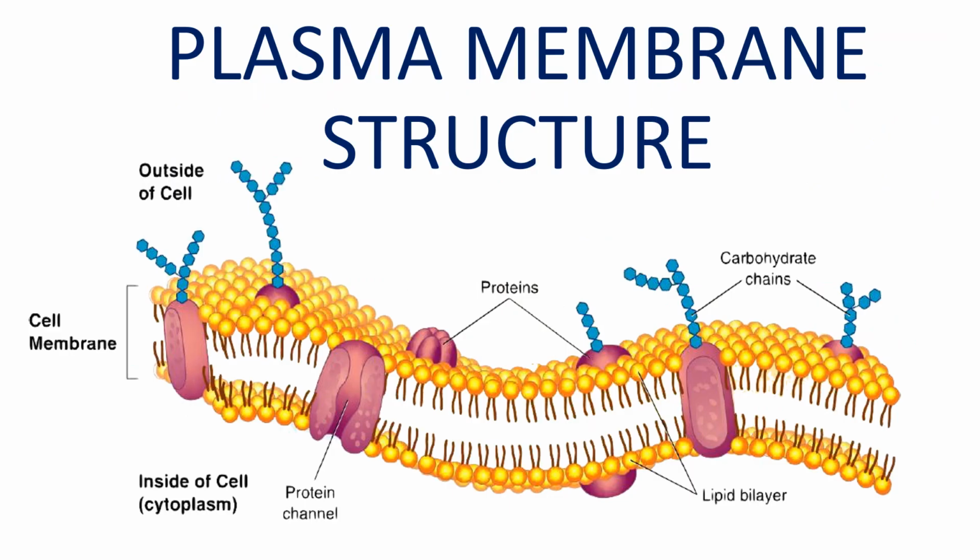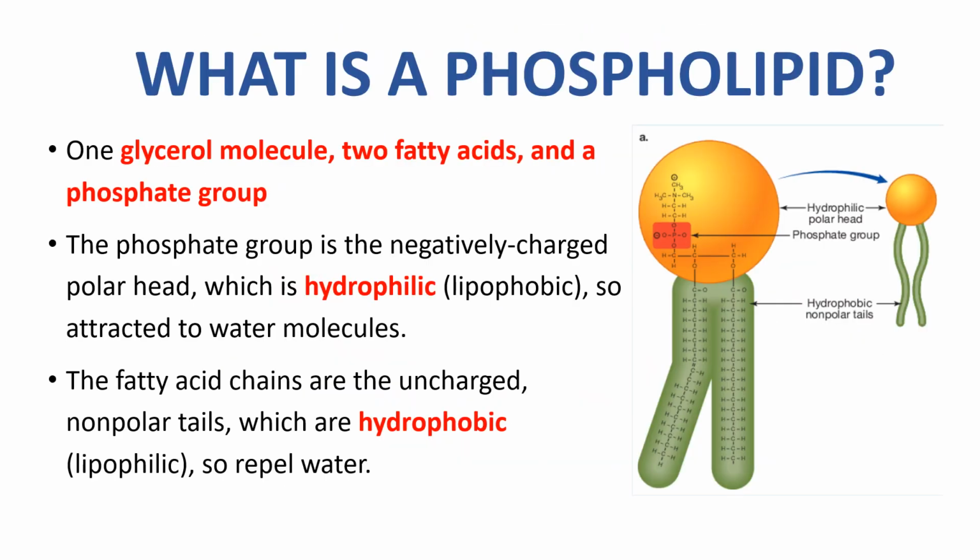So here's what it actually looks like when you zoom in. We've got the yellow molecules, which are the double layers of phospholipids. We've got proteins, which are the pink molecules in here, and they're embedded inside it. And we've got carbohydrates attached to some of the proteins, and you can't actually see them here, but there's molecules of cholesterol inside the membrane. So they're the four molecules that build up the membrane.